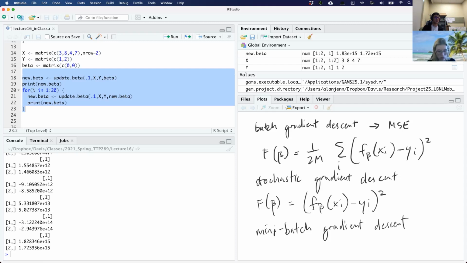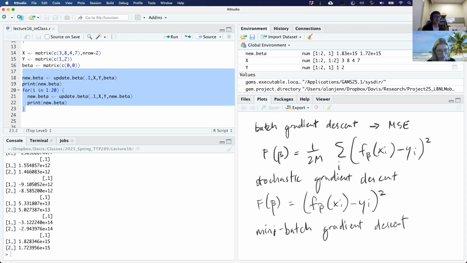This is actually a really efficient way of converging to the right solution without going one at a time, as you would with a stochastic approach, or being very memory intensive, as you would with batch gradient descent. So this comes down to some of the practical implementation and application of gradient descent algorithms, and the mini batch is really the one that has allowed the larger machine learning data sets to be computed fairly easily compared to just doing a traditional linear regression.